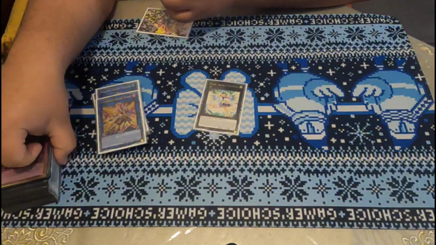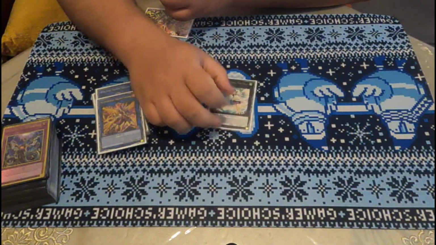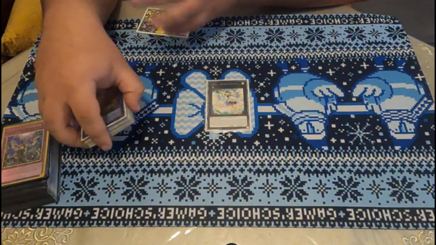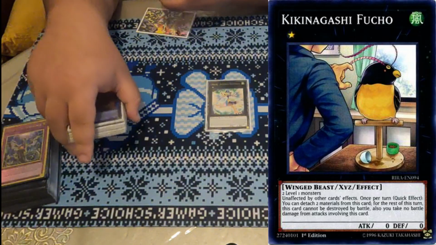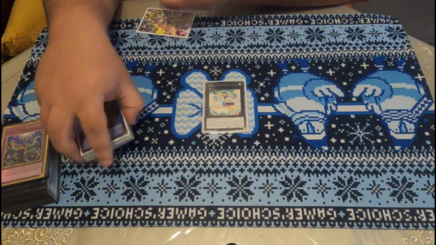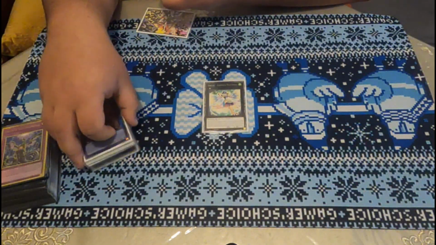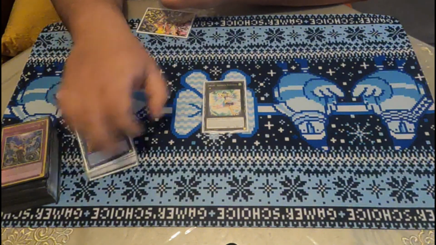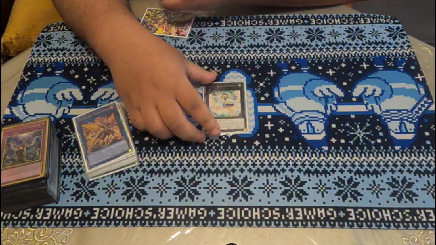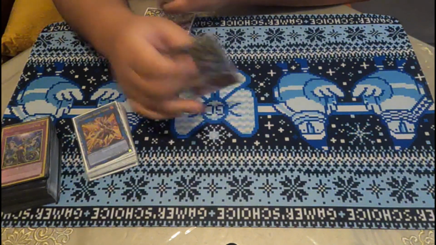I chose to play this over the little bird, the other rank 1 bird, because this only detaches 1 for its effect, and I don't have room in the extra deck to play Downard without cutting maybe Heat Soul or Promethean Princess. So this card is just much easier to access as well.